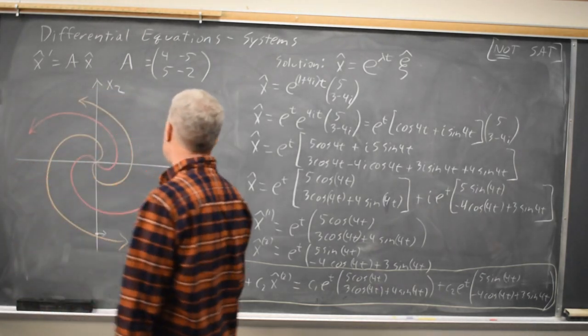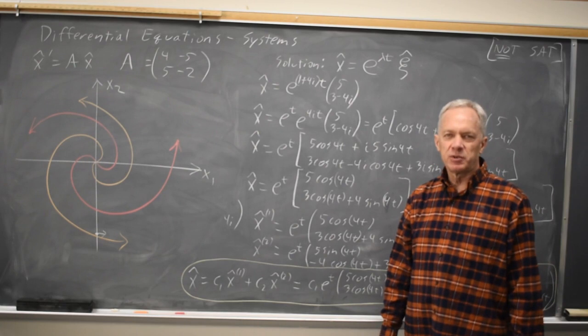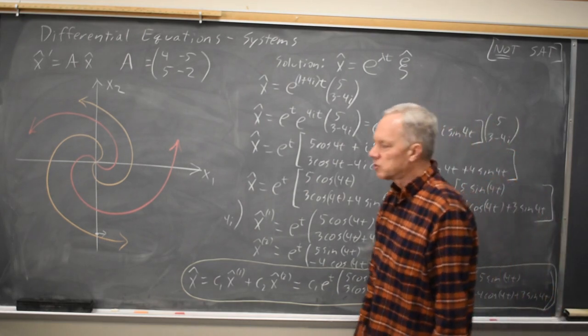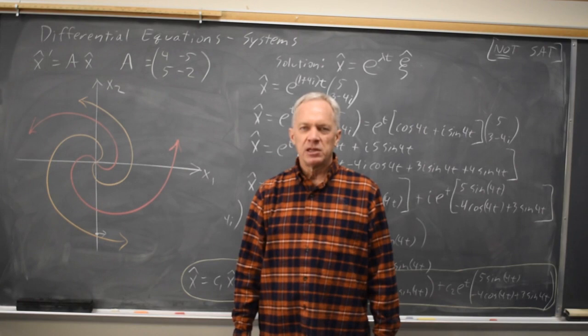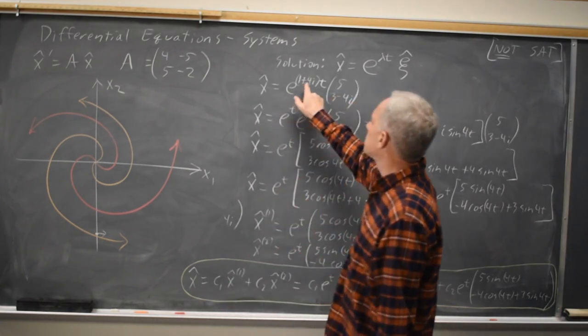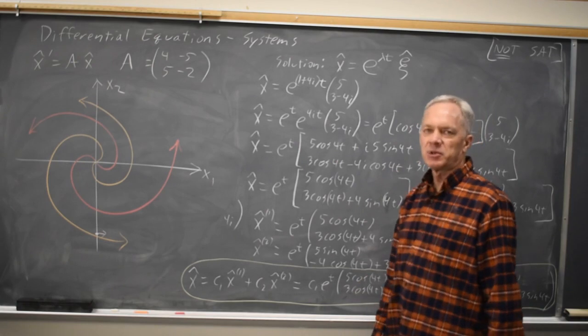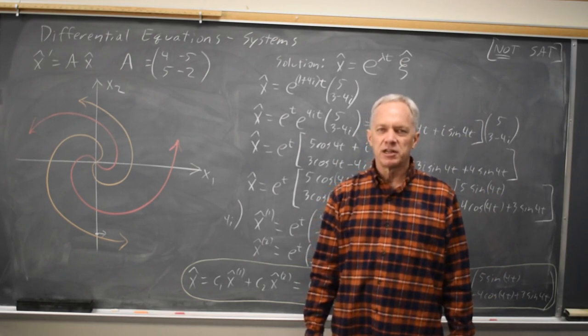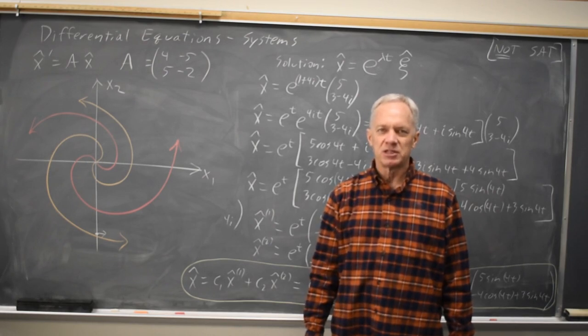And linear combinations will give you a rotation of that. In fact, it's probably more of an ellipse where I have drawn a circular spiral, but at least qualitatively we now understand the behavior. We could get a more accurate sketch by making a table of values for increments of t that put us on the unit circle or by using graphing technology to get an accurate picture. It's important though to know that with complex conjugate eigenvalues, you only need one eigenvector because that gives you a complex solution, and that complex solution gives you two linearly independent real solutions. And since this is a system of two first order linear equations, there are only two linearly independent solutions, so all solutions are a linear combination of these two solutions. Come back soon for my next video. With math there's always more. Thank you.